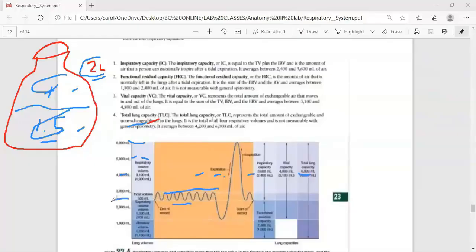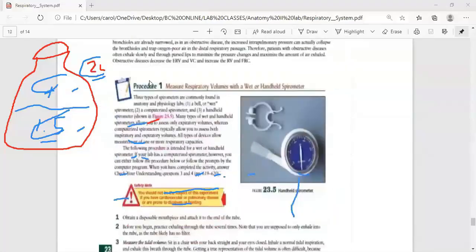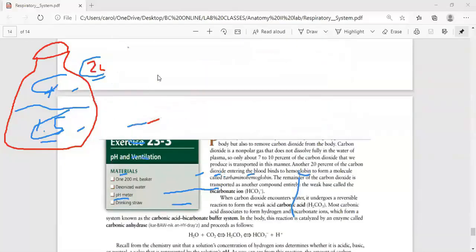Now, obviously, we're going to have capacities, right? And in here, you see how the arrows actually occupy 3 areas right here, 1, 2, and 3. Why? Because obviously, we said that those are going to be the sum of 2 or more volumes, right? That's a capacity right there. How do we measure these volumes and all that? We said with a spirometer, right? The spirometer is the device that we're going to use in order to measure those volumes. That's an example of one of those devices right there.